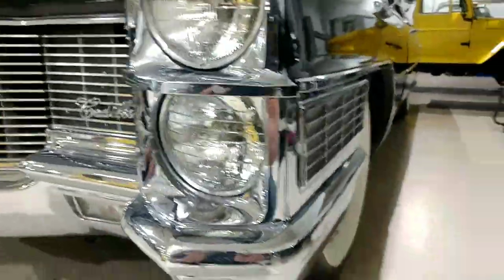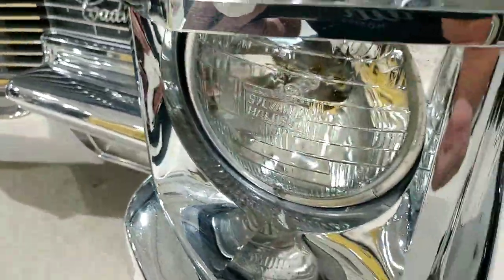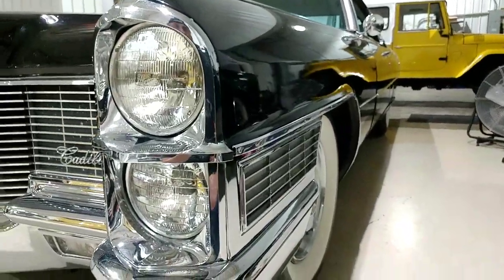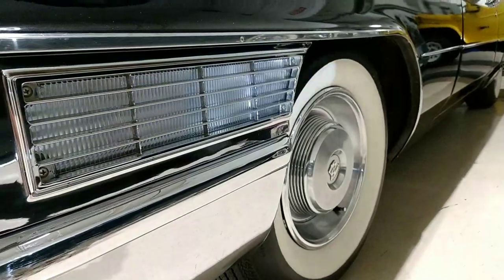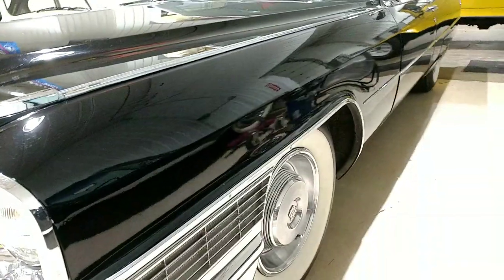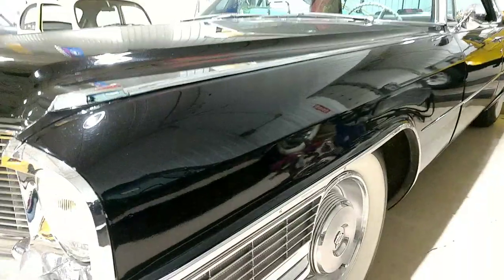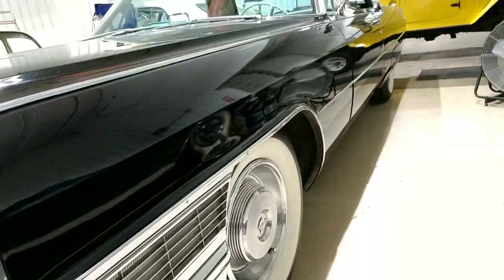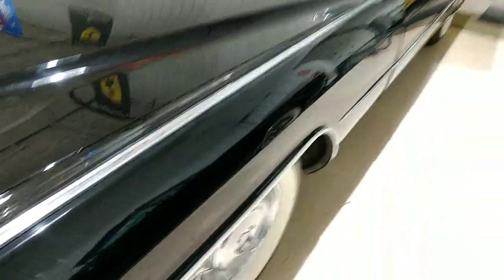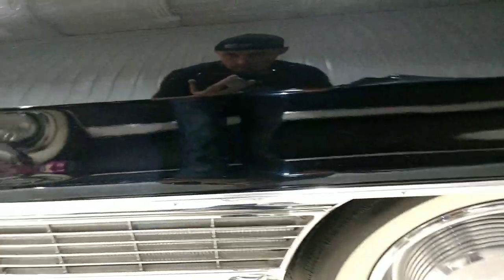The inserts for the headlights look very nice. There's some small pitting, but nothing major — you'd have to be a few inches away to really see it. The chrome down the side looks pretty good and the bezels look nice. A lot of this car is painted with single-stage paint, or it could be the original lacquer. I can tell it doesn't have clear coat on it.